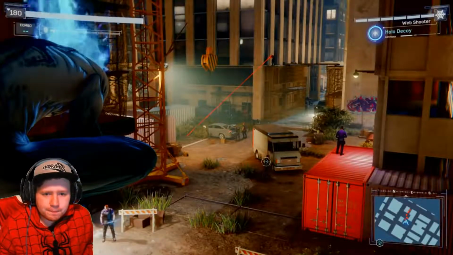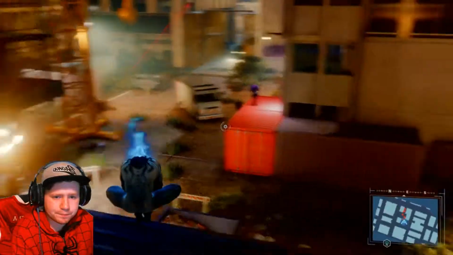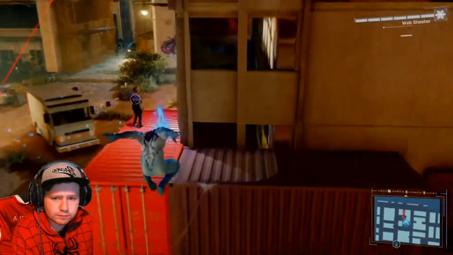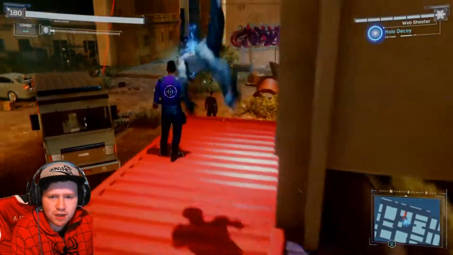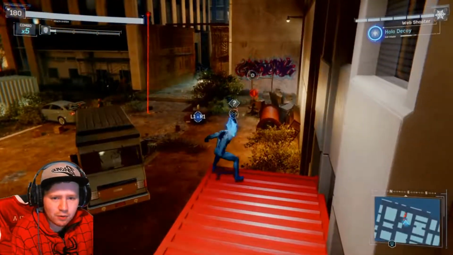So just what's going on here? Doesn't look like they've wrecked the drives yet. Hollow decoy, okay. Time to ruin Willie's welcome home party. Let's try and stealth some of these guys. Okay, that didn't work at all.